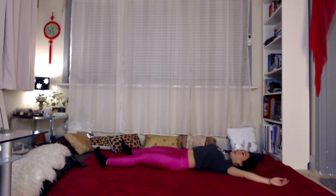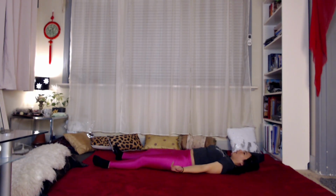Nice, deep, beautiful breaths here. And when you're ready, hug the belly into the spine, release, and then come back to center. Unbind the legs, unbind the hands, release everything, and then just come back into Shavasana. Take a couple of nice deep breaths here. We won't stay too long in the center, but just checking in with the body.